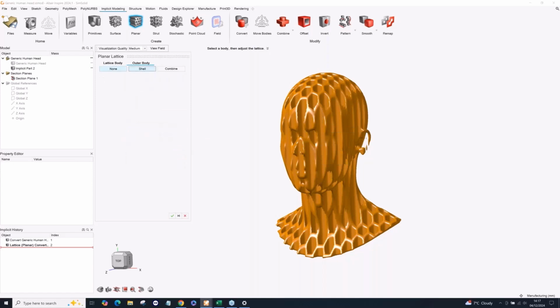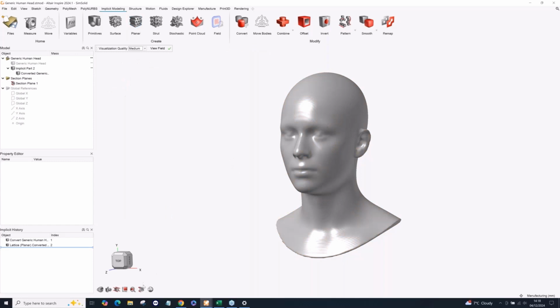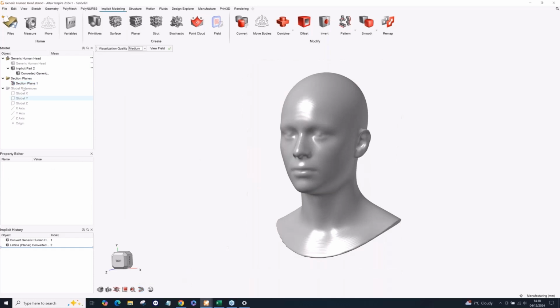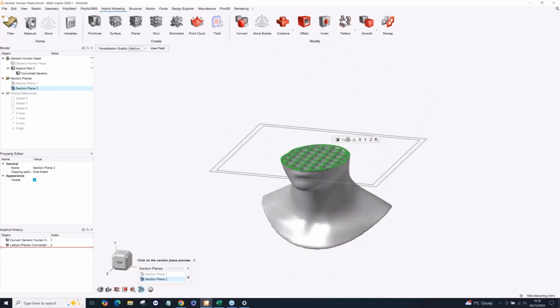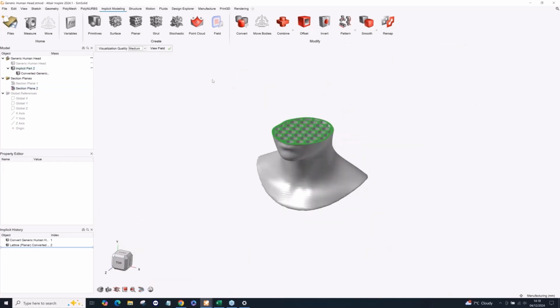But let's say I want to shell this out. Again, I want it to be inward to a factor of 5 mil. Again, hit the tick box, and we can create those sort of things. So anyone working with 3D printing, whether that be metal or plastic, again, these tools can be very useful for. So we can see our shell wall thickness with our infill in that. So that's the first example.